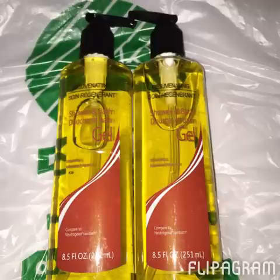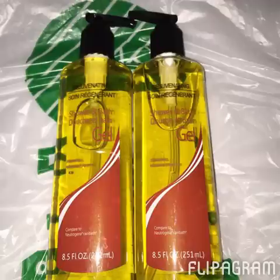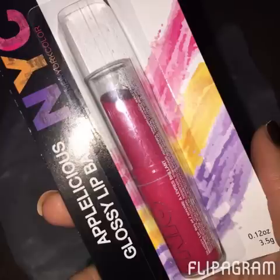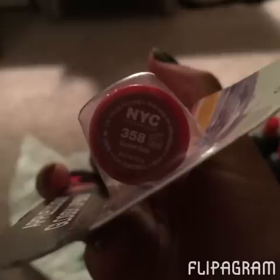I found the dupe for the Neutrogena shower and bath gel, so we're definitely going to check these out. I went ahead and got two just in case I like them — they were kind of hidden on the bottom shelf with the face products, so if you're looking for these, definitely check all the shelves in that area. Then I got a pack of the Pink Makeup Remover Facial Wipes — I don't use these on my face, but I use them for different things during the mornings when I'm doing my makeup. I also got one of the ELF Glitter Primers, and two of the NYC Appalicious Glossy Lip Balms — one in Chocolate Apple and one in Garnet Gala. I never realized they were actually different colors, so today I looked through them to see which one I hadn't picked up before.